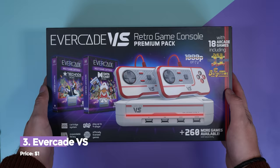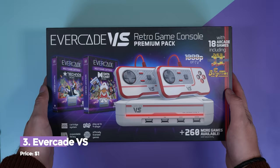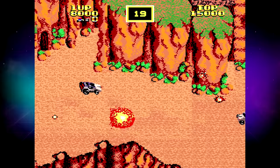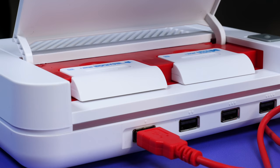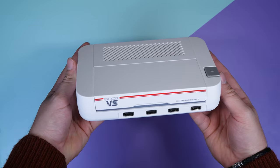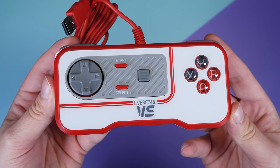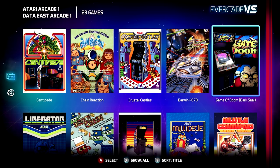The Evercade Versus is a new retro games console launching in December, and we've had the chance to review it. The Evercade Versus uses cartridges to play old retro games from the past, and Evercade's goal is to bring back the physical culture of games and help the return of couch co-op in modern day homes. The console can connect up to four controllers and even two cartridges at the same time. Previously Evercade built a handheld, but now they want you to play with friends and family using the exact same cartridges, with over 200 games available. The user interface is incredibly easy to use, making it great for children and for those who want that nostalgic feeling again.